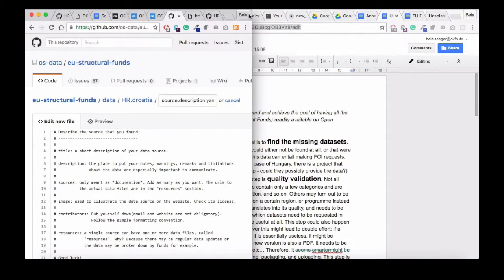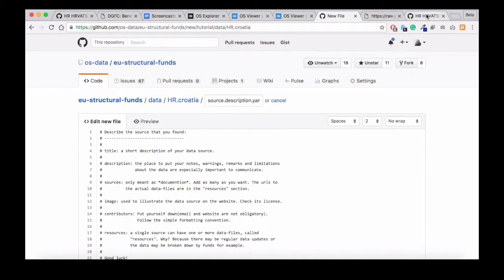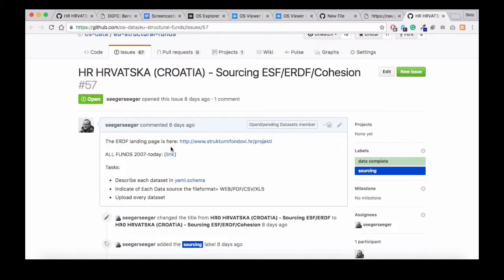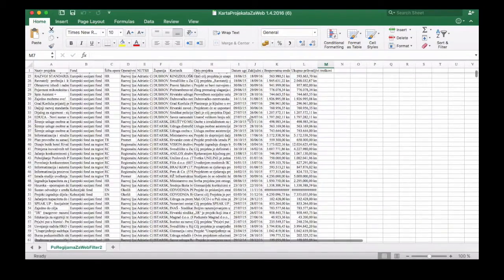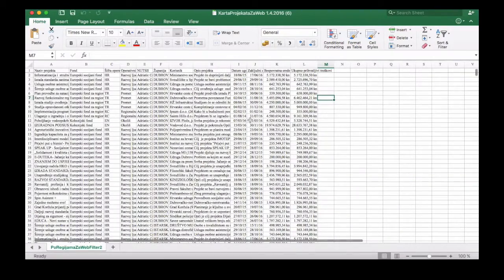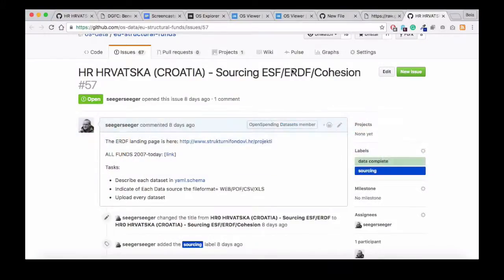So how this will work is the following. You will check out the link here. I've actually already downloaded and opened the dataset to speed things up here. What we find here is a bunch of categories. We have a lot of data, and this data needs to be described. This is what basically the sourcing process is all about.